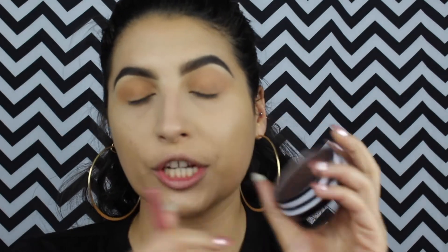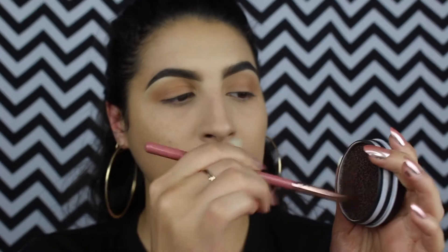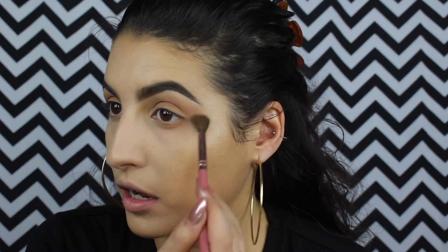I like to go into my color switch — if you don't know what a color switch is, it's basically a spongy texture and you just swirl your brush in it so you're able to switch and dip into different colors without transferring. So if you use a black eyeshadow and then want a light pink, just swirl in the color switch and it won't transfer. I'm going in with the same fluffy brush just to make sure it's blended well into the brow bone so there's a nice fade, then I'm sweeping it under the eyes very lightly and connecting it to the eyeshadow above.